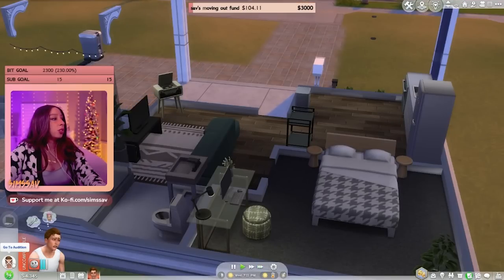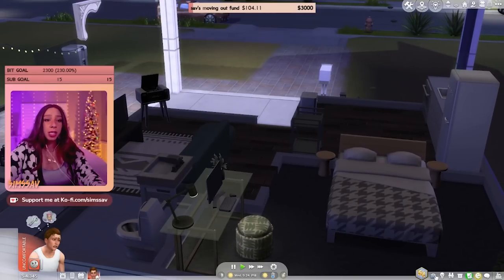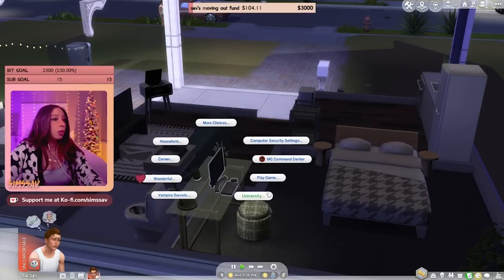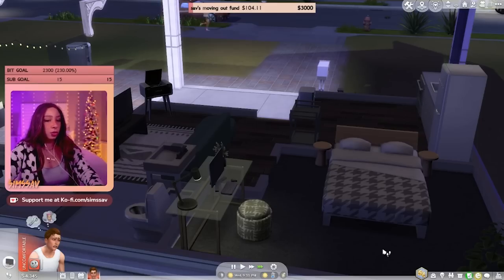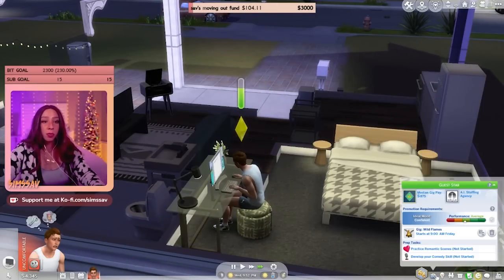Are you going to your audition? Okay, good luck. I know you're uncomfortable, but work hard. Okay, we got it. So what do we need to do for this one? Practice romantic scenes and develop comedy skill. All right, let's do the comedy. Actually, shoot, I want Judith to come over. Let's just do this really quick, and then we can practice our romantic scenes with her when she comes over.